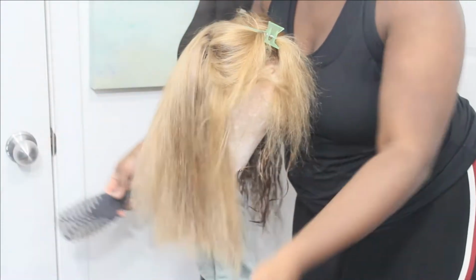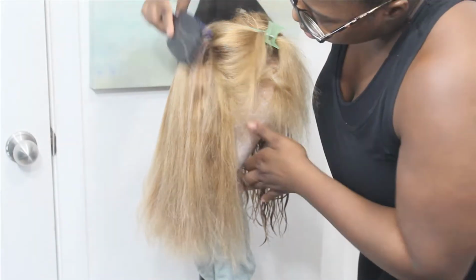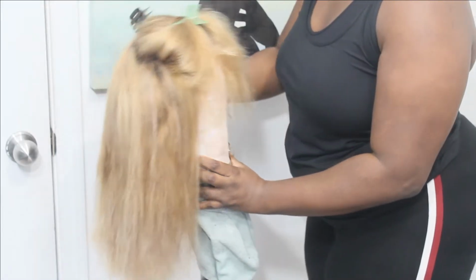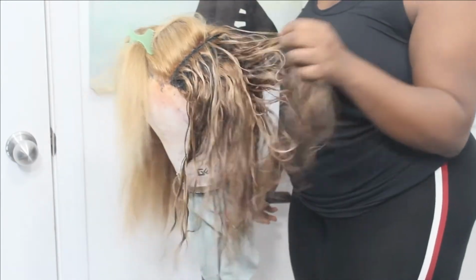You see guys, as you can tell, the hair still has movement, the hair still has body, and you can tell it's not as yellow as it was before I applied the toner. And it just felt so soft just blowing it out. And just remember that even when it's wet, it just looks dark, but it's actually lighter than it appears to be.